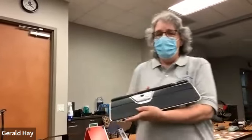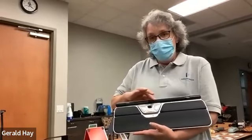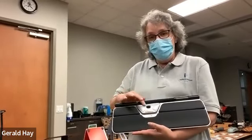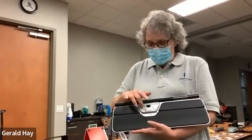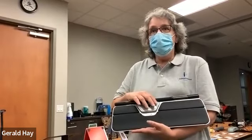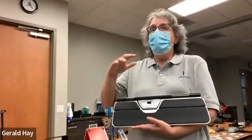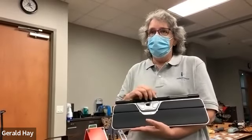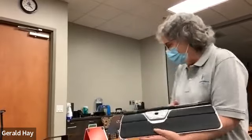This is called a contour mouse. And with this one, you can actually rest your hands on the pads here. This is your scroll wheel, so this lets you navigate around the screen, and then your right and left click are right here. So for somebody who wants to mouse but can't move their hands very well, you can literally operate this with just fingertip control. So this is kind of an interesting device too.